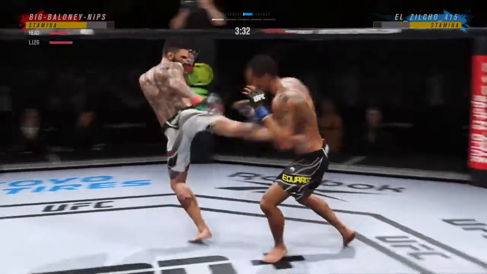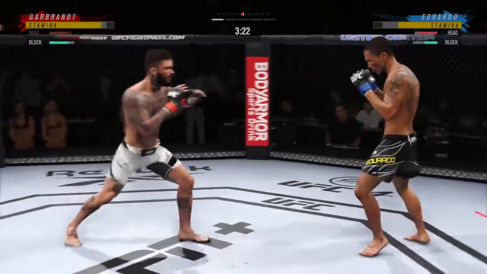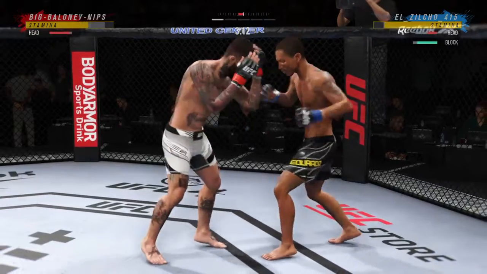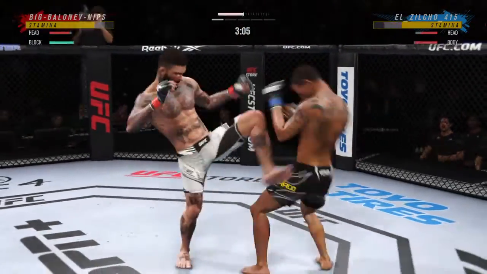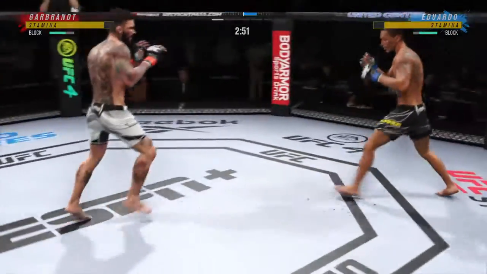You take more of these leg kicks, you will not be able to be very active on your feet. Oh, massive head kick there. We'll see if he can finish. Oh! Eduardo going for the leg kick. Nothing doing there. Muay Thai plum. Big punch lands over the top. How's he gonna follow this one up?